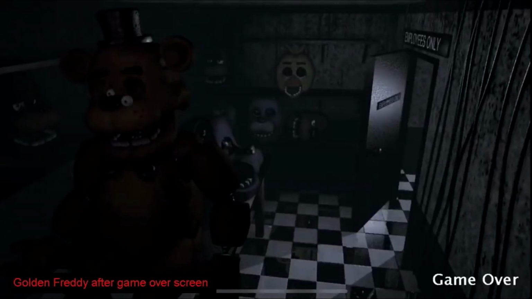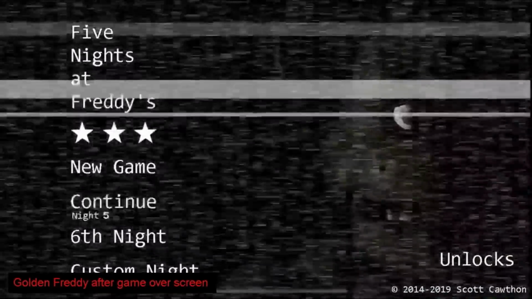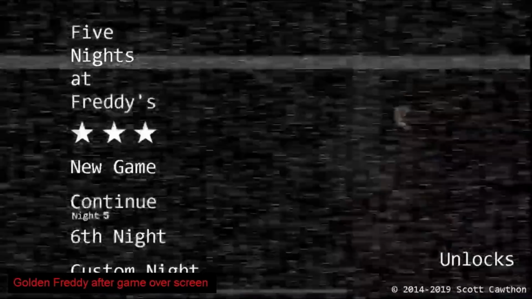Golden Freddy after game over screen. In FNAF 1, after getting transported to the game over screen, there is a 1 in 10,000 chance that instead of going back to the main menu, you will instead be transported to Golden Freddy's jump scare. Considering the chances of this event actually occurring, it's understandable how it'd be incredibly difficult to come across the jump scare this way. However, there is a video by Eerie Echo which shows them getting jump scared by Golden Freddy through the game over screen.